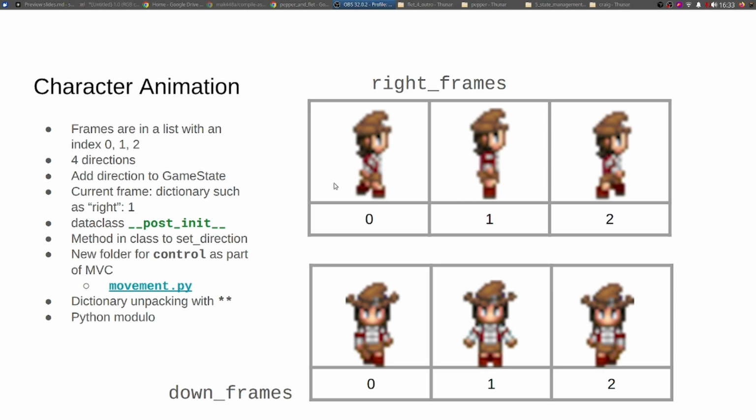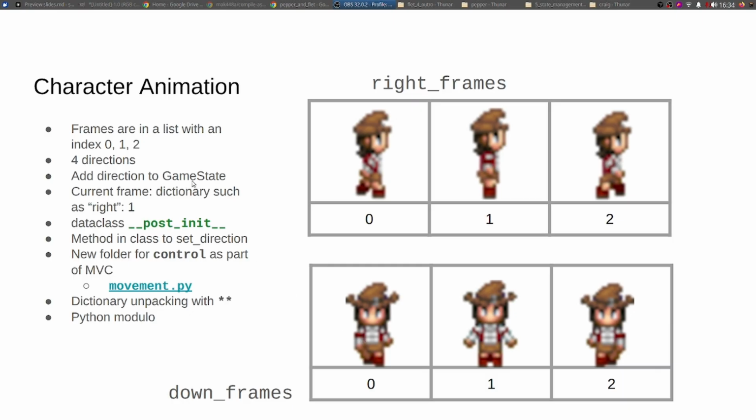When the character is going to the right, there is a loop that's using the flet use effect, which continually runs and goes 0, 0.2 seconds wait, 1, 0.2 seconds wait, 2, and then it's going to flip back to 0. We haven't covered the other types of frames, but when we set up the down frames, all we have to do is swap out the image that's going to the right, which is a string, to the image that's going down. That's how we're going to change the direction in the next video.